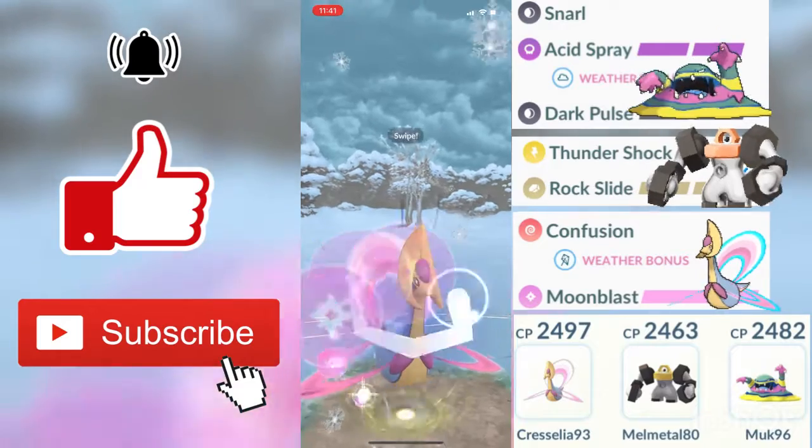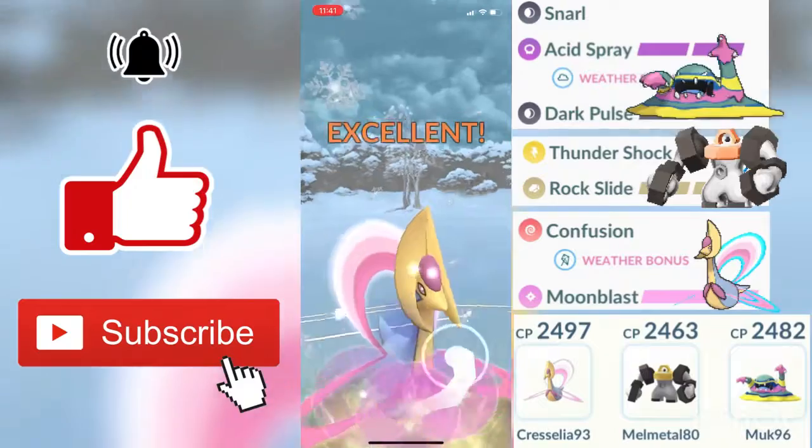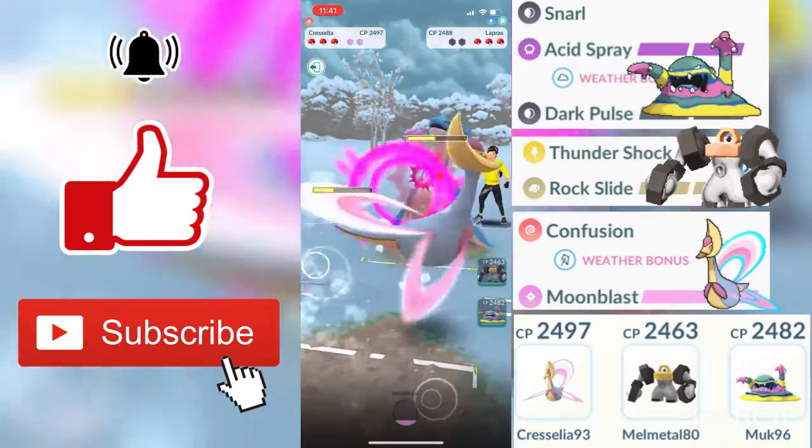Moonblast does charge up once again. This will probably faint him or be close to fainting him. It will probably get him to barely any HP, in the red zone. So we do see the shield go through once again.